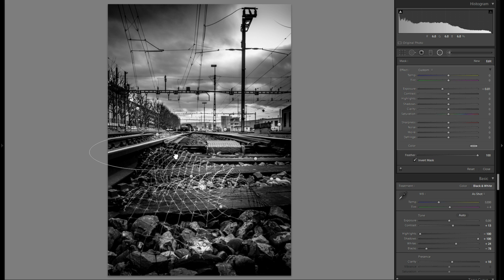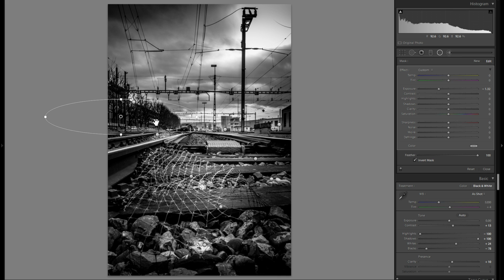So the whole scene looks pretty good to me. I really like it, but I think I can bring some more contrast between light and dark areas. So I'm gonna add a graduated filter right here. Sometimes you kind of have to move some of the filters you've added previously, and I'm gonna go pretty low into the darks right here.